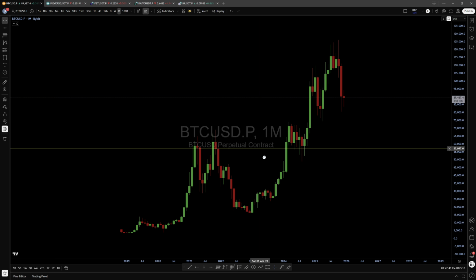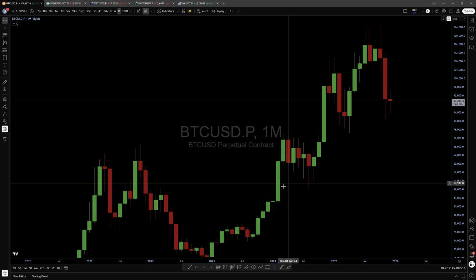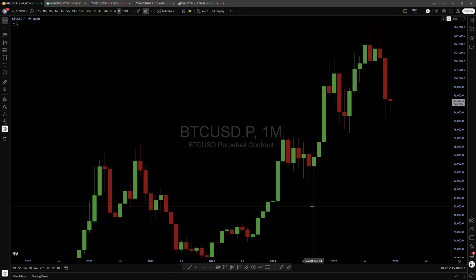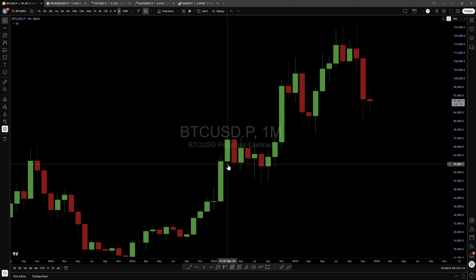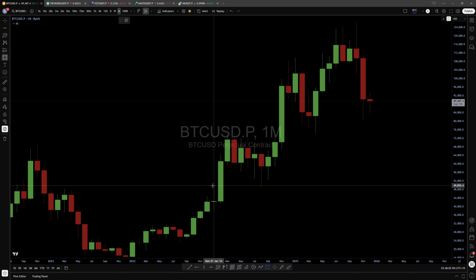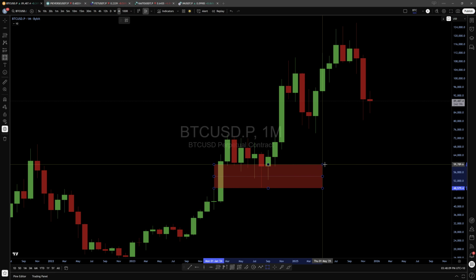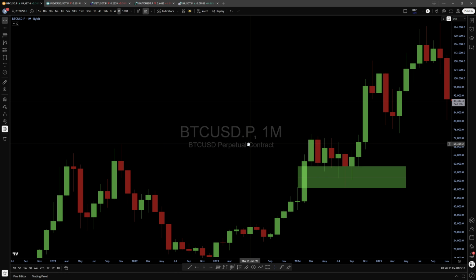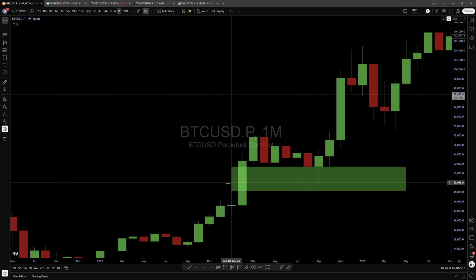When price moves, when there's a big candle, not a wick, just the candle body is really big, you will have a gap between the previous candle's wick and the candle after the big candle's wick. And if you draw a rectangle in that gap, you'll get a fair value gap. And that's right there, another zone you could trade. And this goes both ways, bullish and bearish.